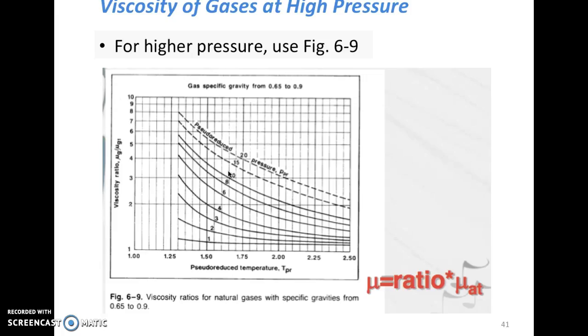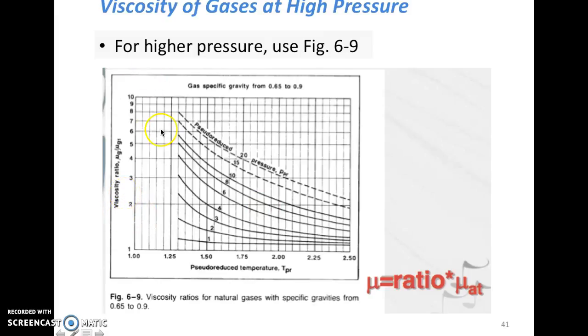So far we measured viscosity using the correlation at atmospheric pressure. What happens in reality, the reservoir condition has much higher pressure than atmospheric pressure. Therefore, we have to calculate the viscosity at those pressures. There's a specific correlation, figure 6-9. And by the way, the equations behind these correlations are in the appendices at the end of your book. So you could see the equation and create the Excel sheet if you are interested.